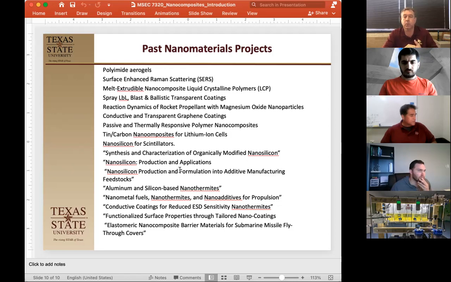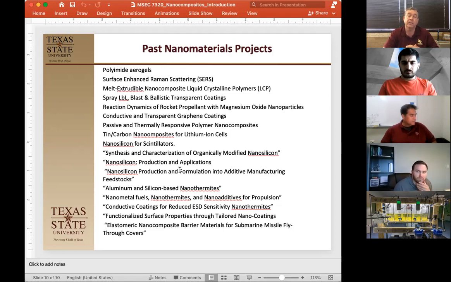We also did work on making nanocomposite ballistic transparent coatings. So for ballistics windows that aren't made out of glass, they're very prone to scratching. And so this coating was actually to help with the ballistics and help with the scratch coating, using an alternating polymer inorganic nanocomposite system that would give these transparent films on a molecular level, and it's a layer by layer assembly of that.